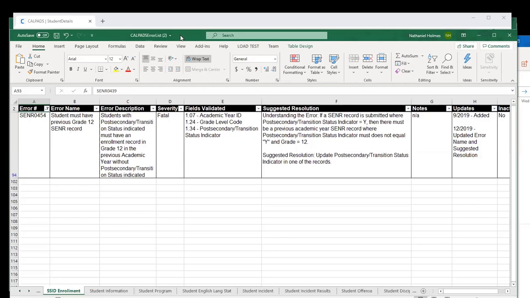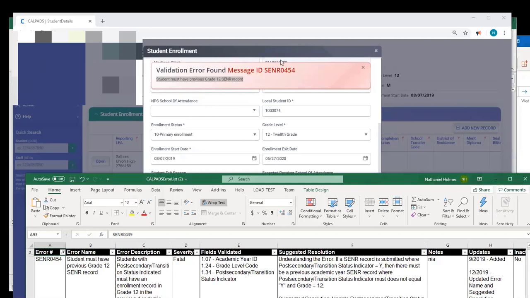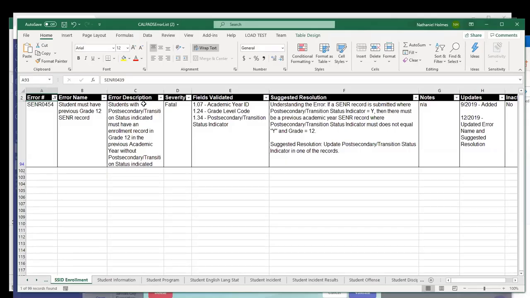And so we use the error number and the error name to identify the reference material for our particular error. Okay, so we know we have the correct error. The error description is where you get the problem. Students with post-secondary transition status indicated must have an enrollment record in the grade 12 in the previous academic year without a post-secondary transition status indicated.